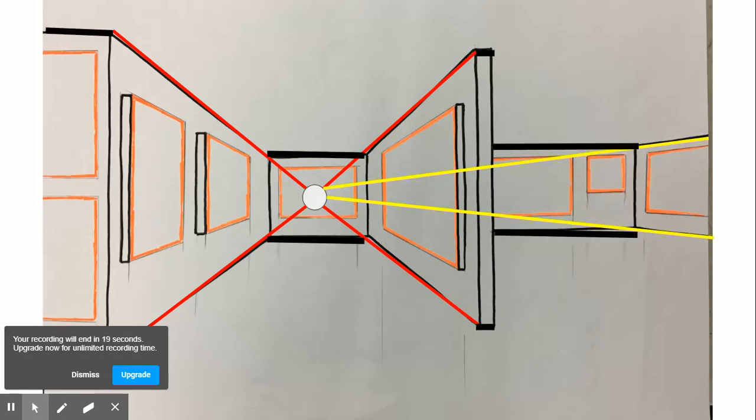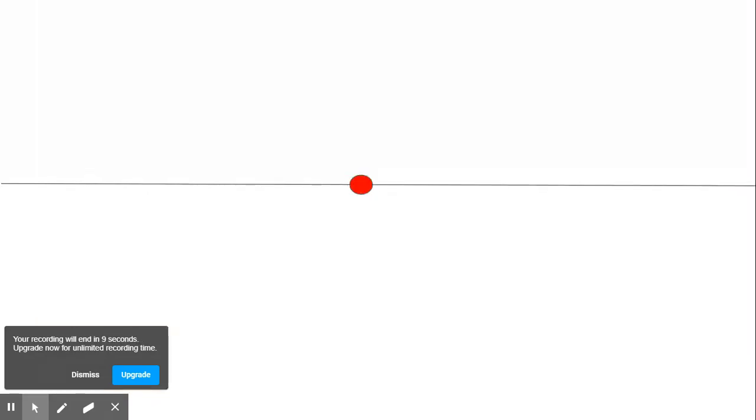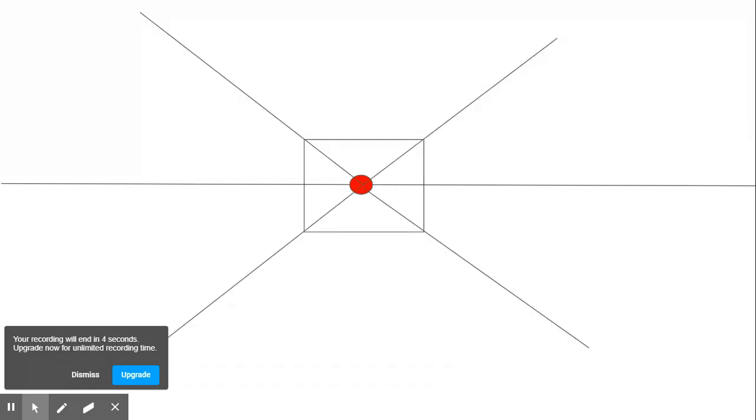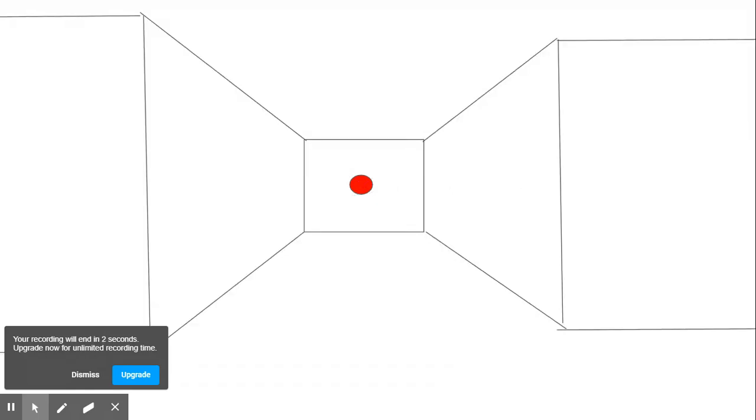And then our vertical lines and horizontal lines, oops, I didn't do the vertical ones. The horizontal lines all the way across on your flat planes, so your back wall and your front wall are flat. And then this is just a little drawing of vanishing point, back wall, floor, ceiling, walls, walls, walls.